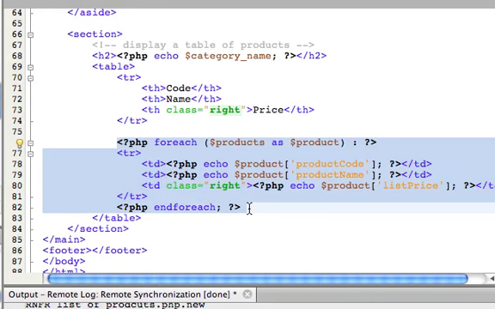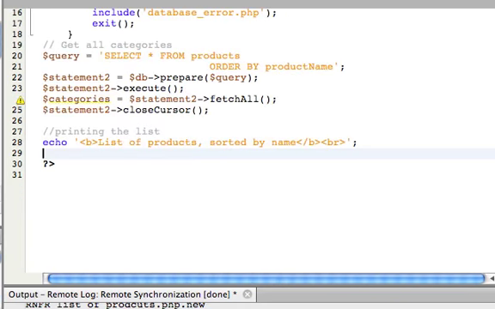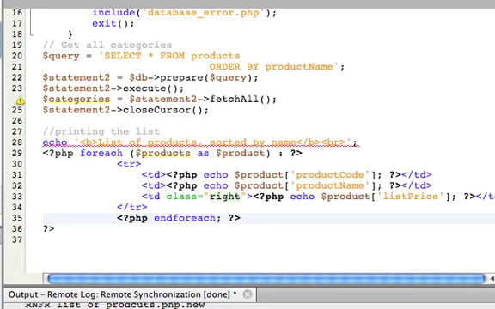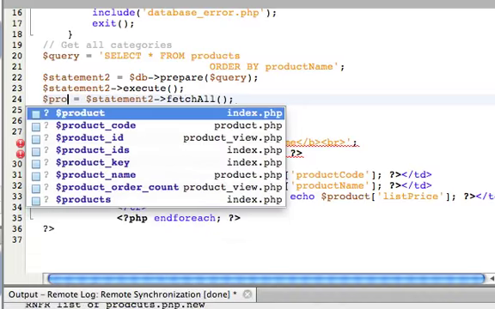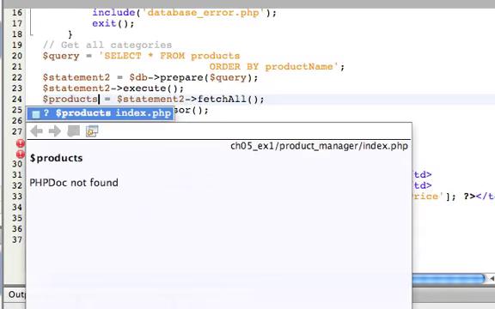Let's copy and paste. Another problem we should fix right now is categories. I really forgot to rename that to projects. Products. So let's do that now. Products. Products.